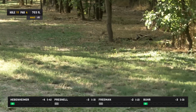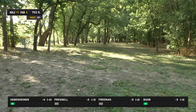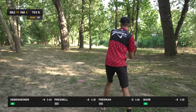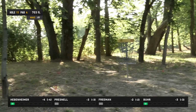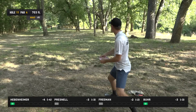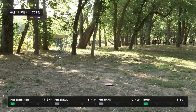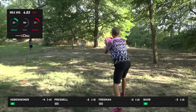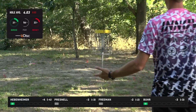Jake kind of turfs that anvil maybe coming in, but he got pretty fortunate on the ground there. Yeah, it was crazy that one caught edge. He's just outside the circle. And Gannon, after a perfect drive, little A2 flex. There's the one. Catches a little backstop for good measure. Presnell flexing over that approach. Perfect pace. And this is another green where you'll feel some of that wind coming off the right side here. And that keeps Joel's putter up.